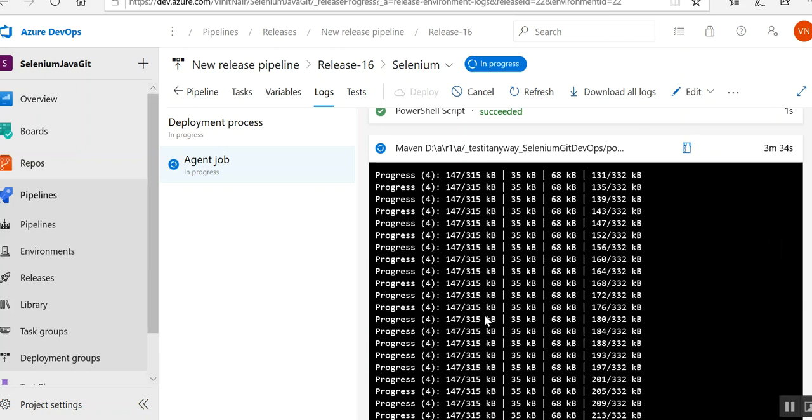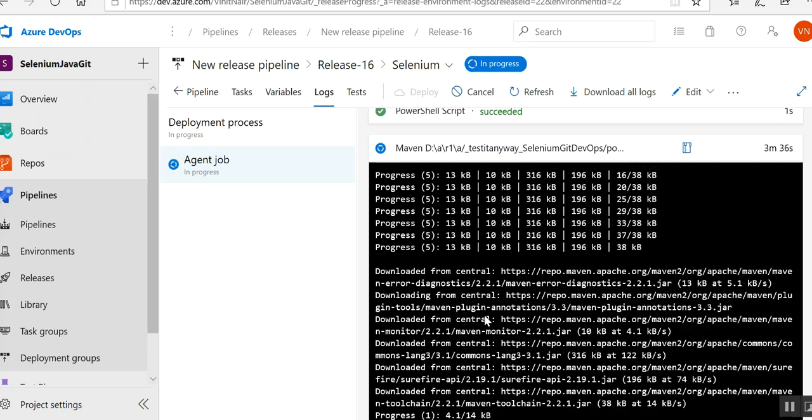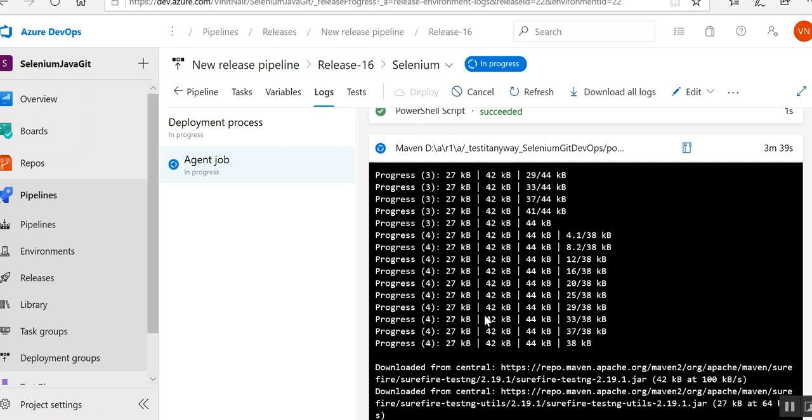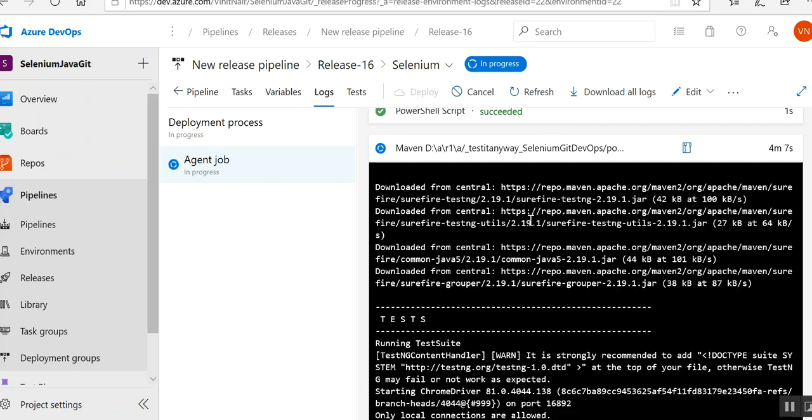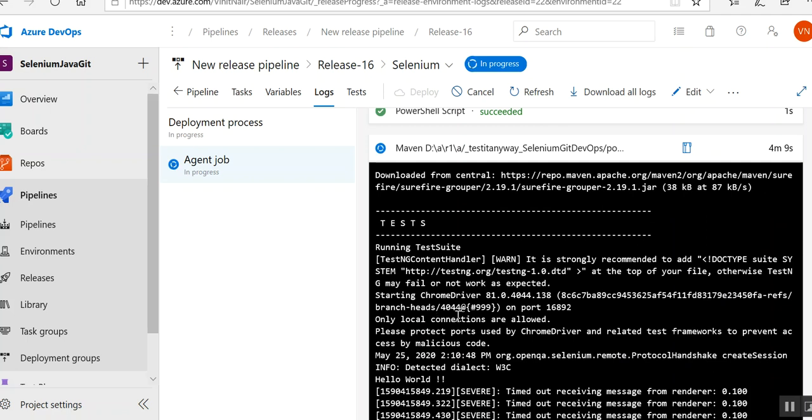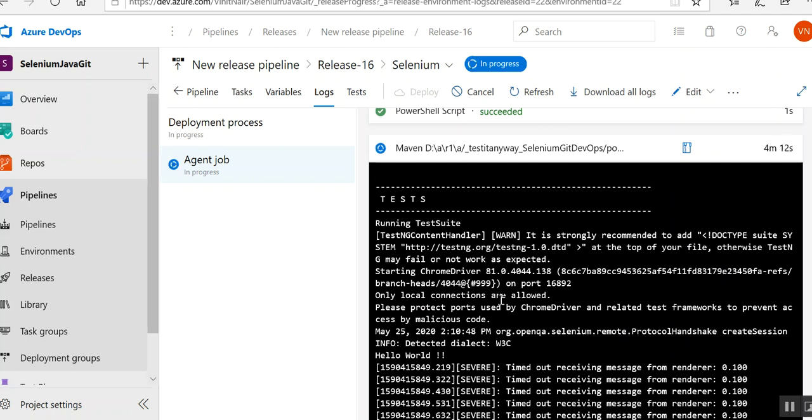I guess it's about to download the final package. So I just refresh it. Okay, so it has now started the test. Actually my output will be one pass and one fail.